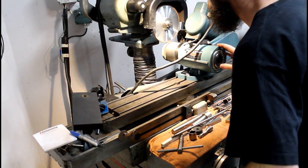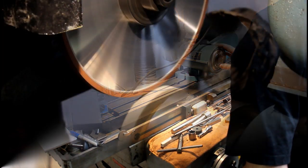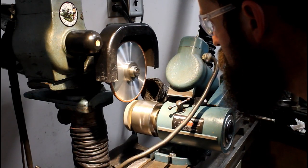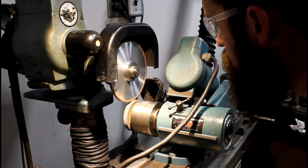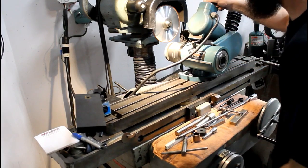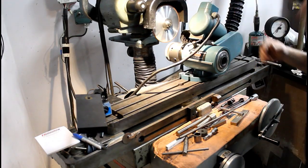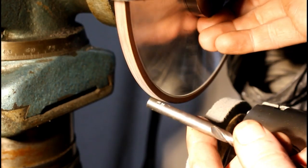Alright, so here's a shot of me trying to true up a CBN wheel. I'll explain it a little better in just a second, but I'm trying to mimic a similar setup to one that I had seen from Stefan on Instagram, Stefan Gottswinter. He had a similar setup to this, and I've got this big 8-inch wheel that I haven't been able to use because it's been really far out, and I wanted to see if I could bring it into true.